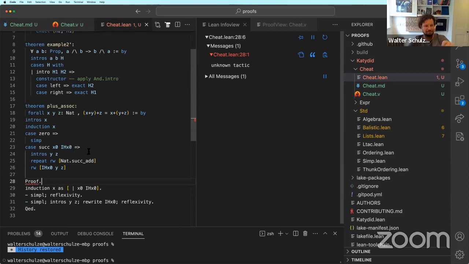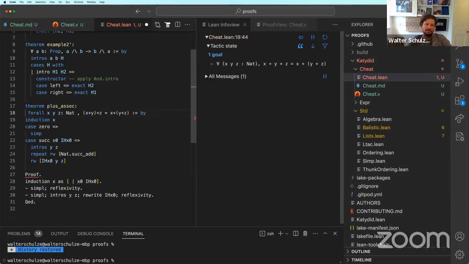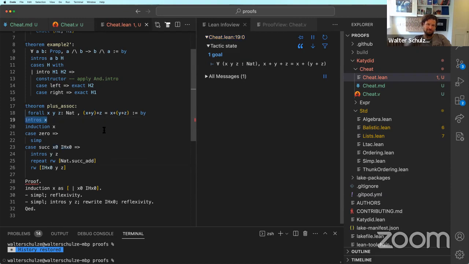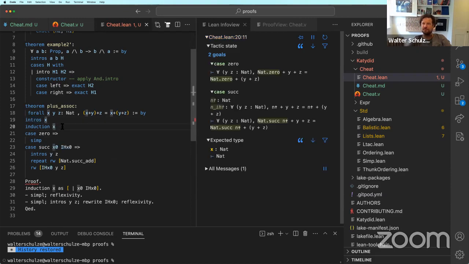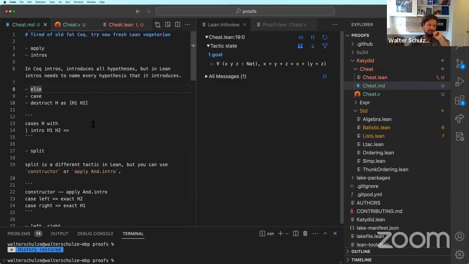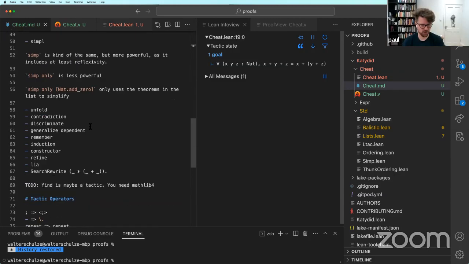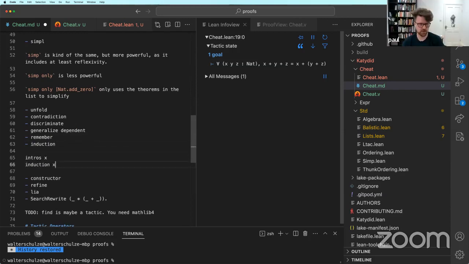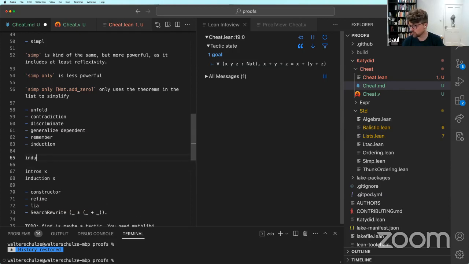Yeah, we did this proof. I don't think we commented about what we learned. I think I learned one thing here: that you do need to intro something before you can do induction, and if you don't, you'll get some weird error. Which you don't need to do in Coq. You just do induction when you name it. What does Coq actually do? It introduces something that you can do induction on.